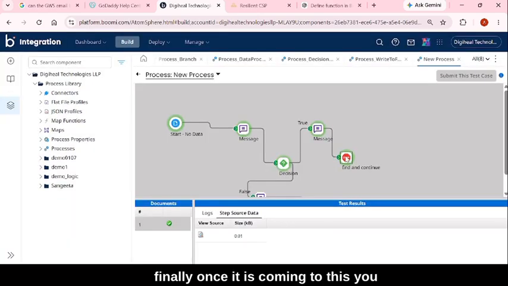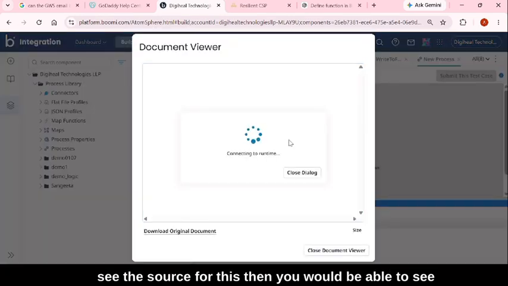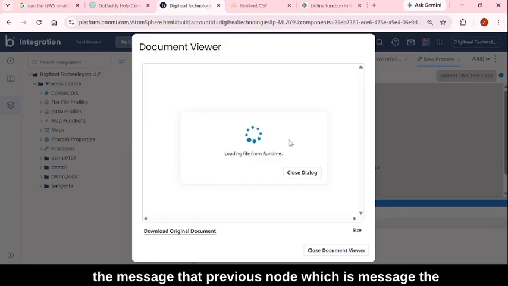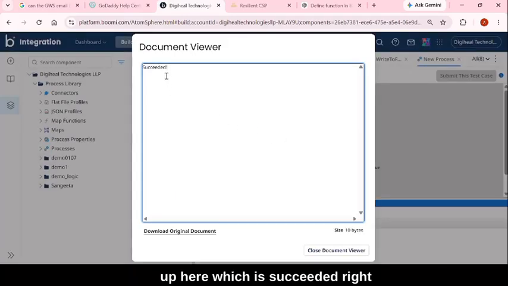But finally, once it comes to this branch, at the end this message shape is printing a message called succeeded, right? When you select this and then continue, and if you look at the source for this, you'd be able to see the message that the previous node, the message shape, is setting up here, which is succeeded, right?